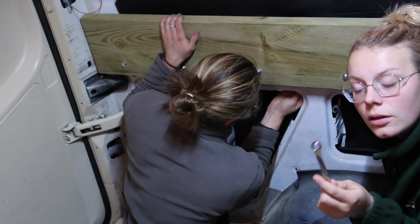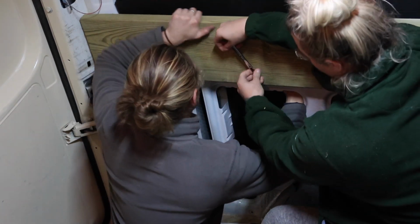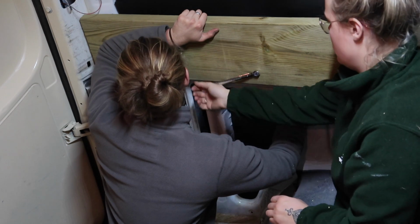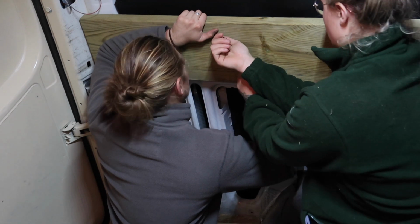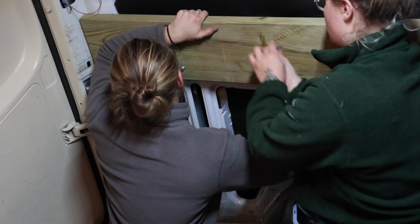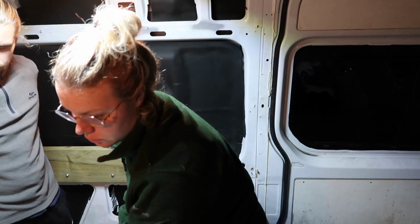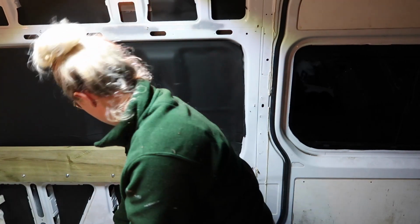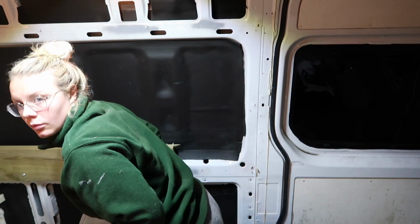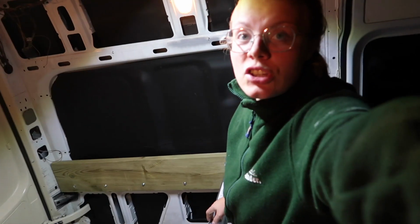It is 230 now. I'm just going to try a beam. Put your weight on it. Not yet. There's a beam here. It's just not fixed in yet, so let's get it fixed in.